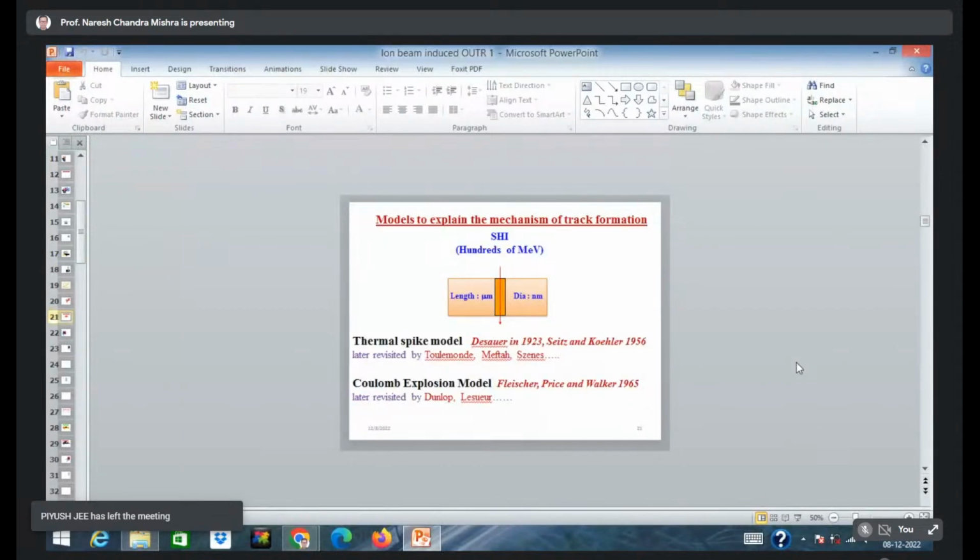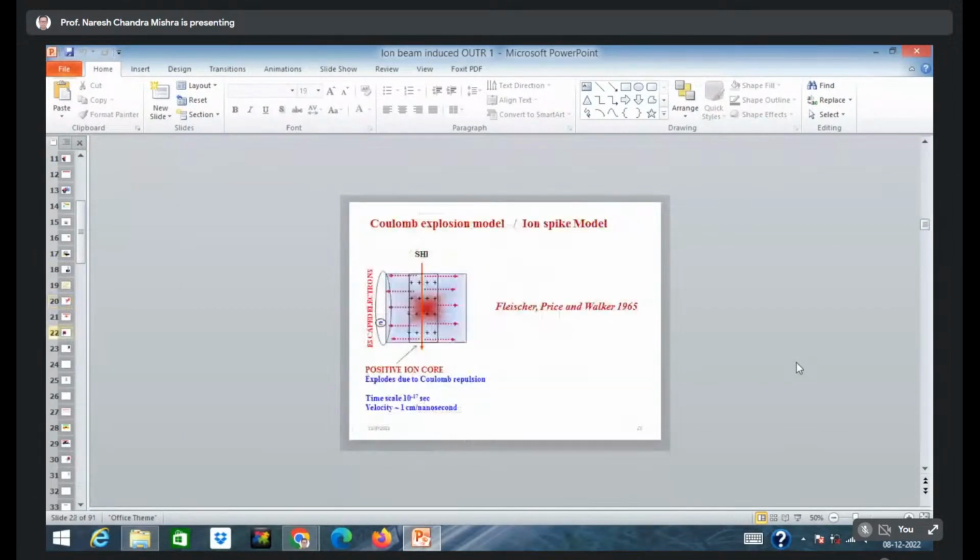Oscillation of electron cloud against positively charged ions. Here, look at this figure. I have created a high density of electrons. Ions are wherever they are there. This electron cloud can oscillate. It's a plasma, electron and ion together. This electron cloud can oscillate against this positively charged ion at a frequency called plasma frequency, and the inverse of that frequency is the plasma period.